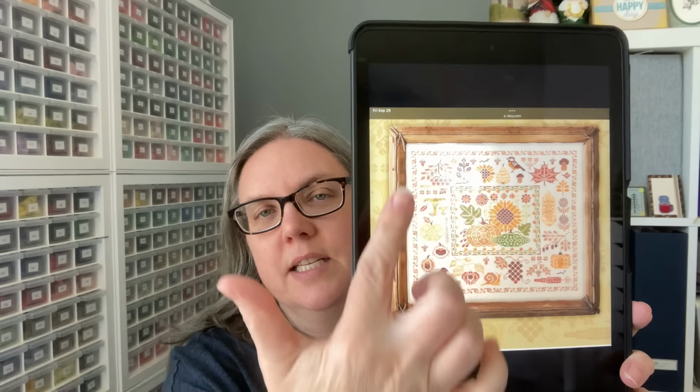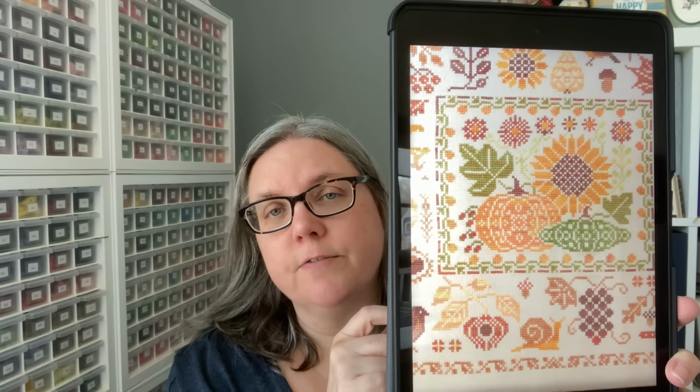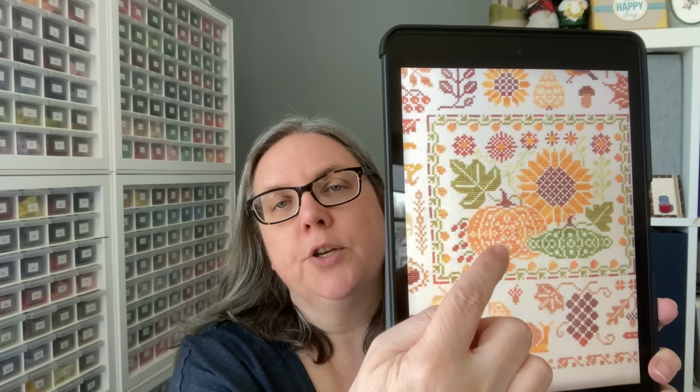But anyway, this is the piece that I stitched. Now I'm not at the pumpkin yet. And this is Owl Forest. It's called Autumn Still Life. And as you can see, they've used their own flosses, which are heavily variegated. I am not using their flosses for this. So I'm thinking the pumpkin colored one, called Jack-o'-lantern from Roxy Floss, I might stitch that pumpkin in that. And there are 2 other pumpkins, so I might stitch the pumpkins, like for example, over here, there's another one, in that just to distinguish them a little bit. I am also not a big fan of the DMC conversion, you're going to see it in a minute. That's this, which then becomes the sunflowers and stuff.